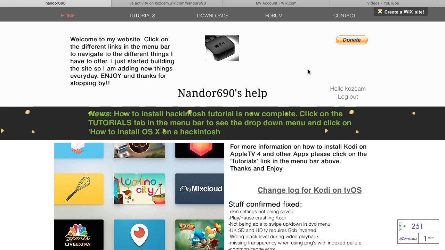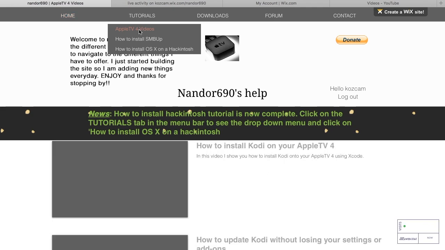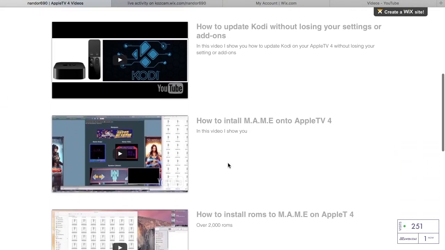I'm showing you this, one, because I put quite a bit of time into it and I just want to get it out there a little bit more, and two, I look at the activity and the traffic coming through, and I see a lot of people coming to the home tab and maybe sometimes the forum. I have all these notes here because I don't know if people just don't want to, or maybe they don't know, but if you scroll up to the tutorials, I got the Apple TV videos here, and they're all right down here.